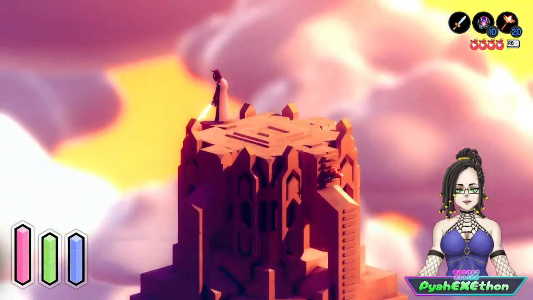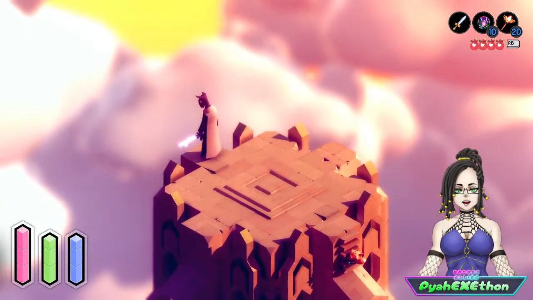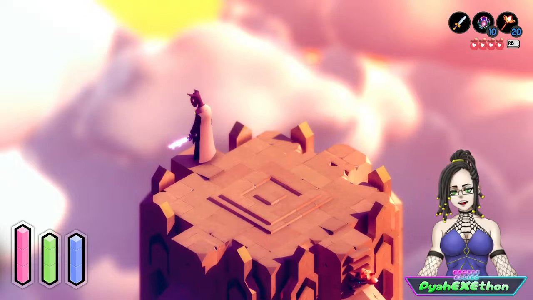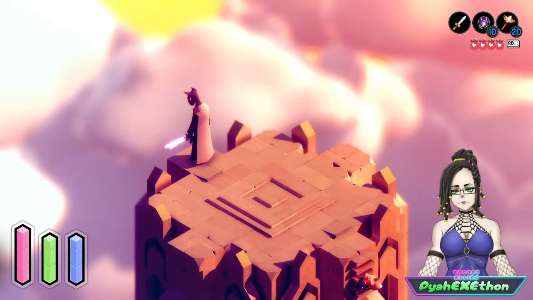Hello? Oh, no. Well, I'm glad we got that save point. This guy looks like he means business. Oh, his sword has the three sigils of the three colors that we need to find. Who are you?